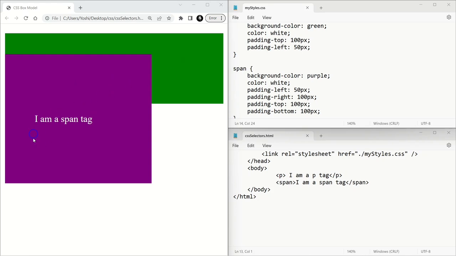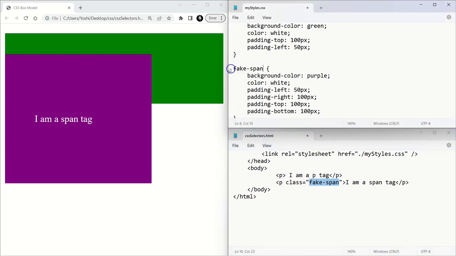So let's say if this was a block element, right, you would rather push away this and this other block element instead of overlapping it. So let me change this to a p tag, right, with a class. I'll give it a class of fake span. So it's a p tag with a class of fake span.